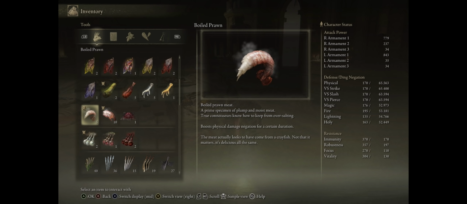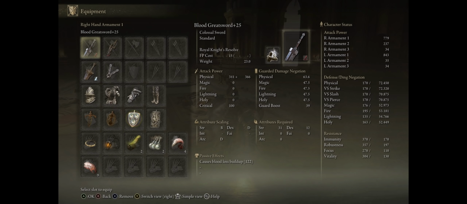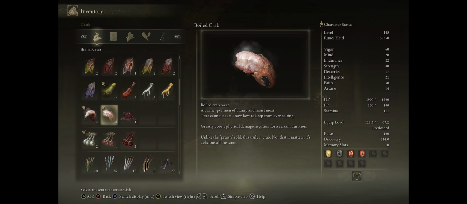My physical negation goes from 65 to 70. Meanwhile, with the boiled crab, it will go from 65 to 72.4. Notice that these effects will not stack with each other, so you have to choose between the boiled prawn or the boiled crab, the crab being stronger of course. Getting these two consumables is also very simple, because you can simply buy an infinite amount of them, and here's how it goes.